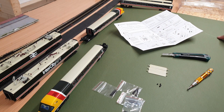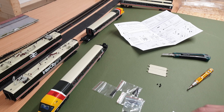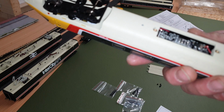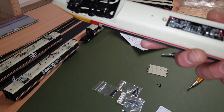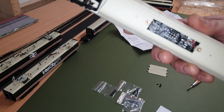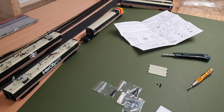I think, because I'm not going to ever have sound in it, obviously, I'll just go for the standard Hornby 8-pin decoders, although you don't have to go with Hornby decoders. But obviously you haven't got a lot of space in there, so I don't know how we're going to get anything much in there. So I'm not sure. This is really weird. It's very strange.